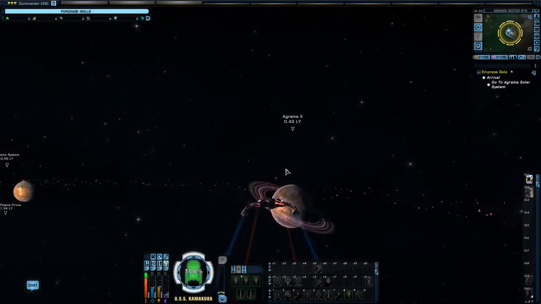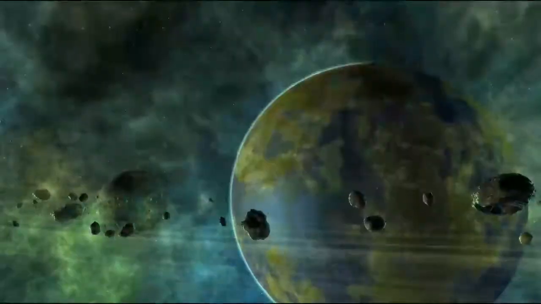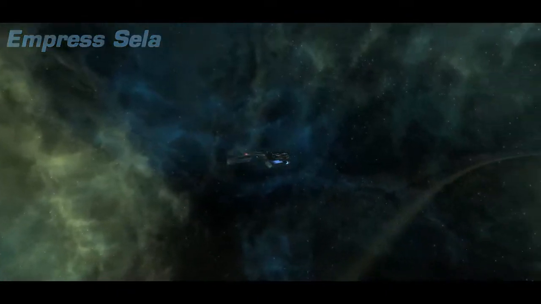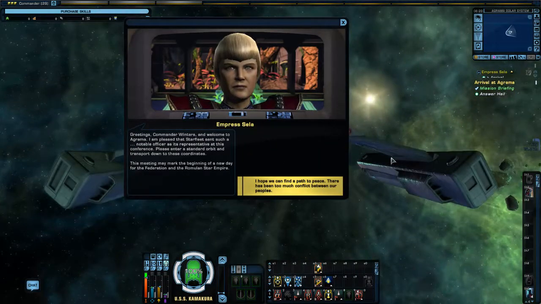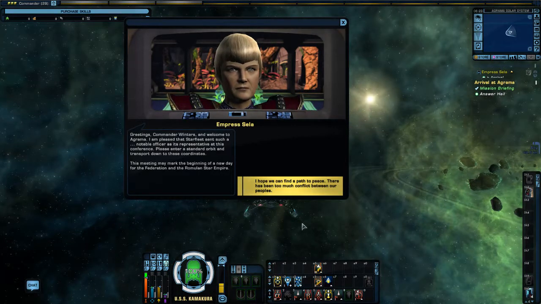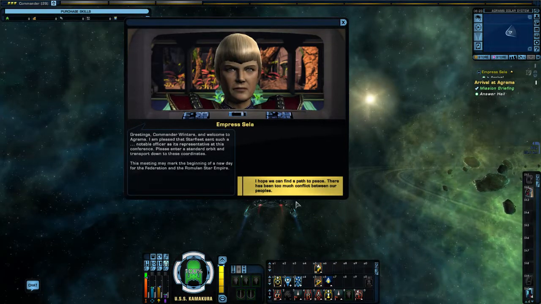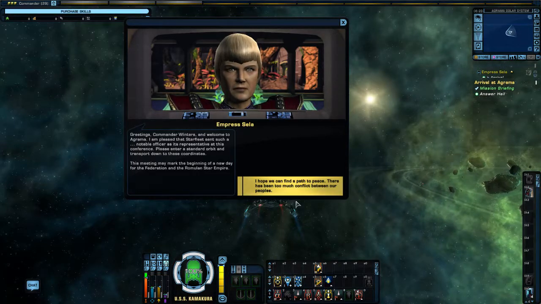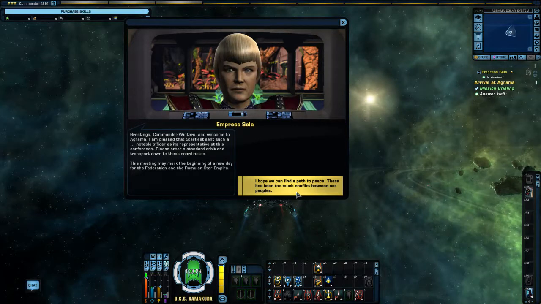Begin Empress Sela. Greetings and welcome to Agrama. I am pleased that Starfleet sent such a notable officer as its representative at this conference. Please enter a standard orbit and transport down to these coordinates. This meeting may mark the beginning of a new day for the Federation and the Romulan Star Empire.